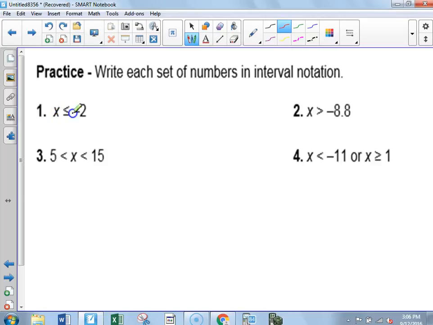Anybody, how do we write x is less than or equal to -2 in interval notation? If we were doing a number line, we'd have -2 this way, but we have to start at the left side of that. So what do? Yeah, the hard bracket because of the or equal to. The infinities always have the soft, right? Because I just think of it as infinity doesn't ever end.